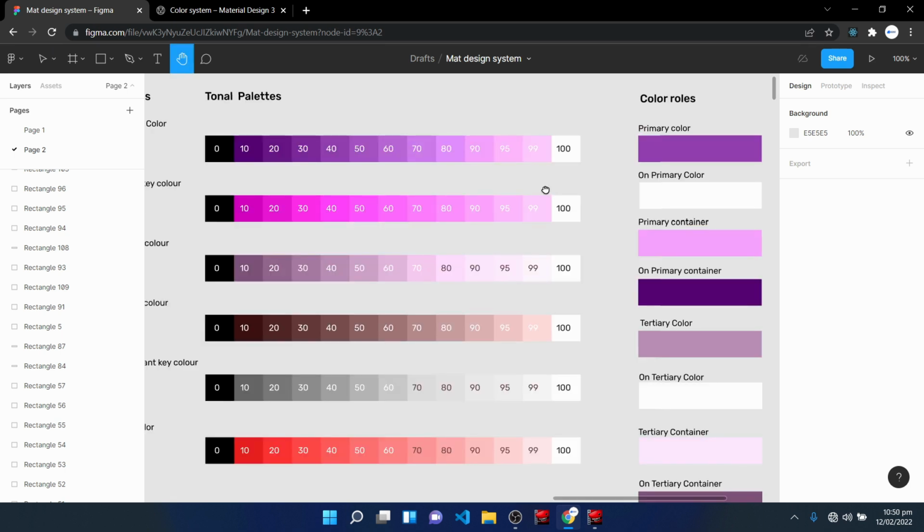So since this is going to be a long process actually, I would pause this video, get that sorted, and come back, explain a few things, and proceed to the next section of our course. And by now, I believe everyone watching knows how to create a Material Design reference token or a system token using the Figma Tokens plugin. So since everyone watching knows how to do that, go ahead and get that done. When I get mine sorted, I would come back and we are going to continue from there.